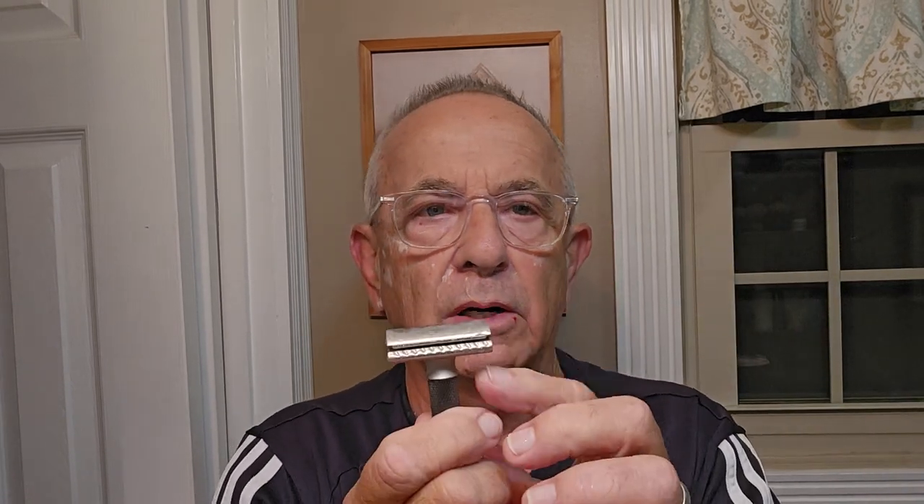But I do like this one. When I'm not using my Yates razor, it's this one. One thing I have to be aware of, since I use the Yates a lot, is that on this razor the blade tabs are exposed just a little — whereas on the Yates they're not exposed. So I have to be aware of that because I have caught my nose a couple of times with blade tabs on different razors.